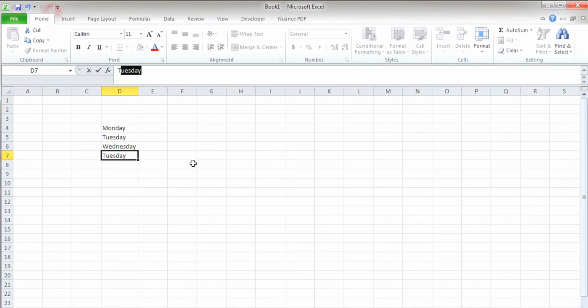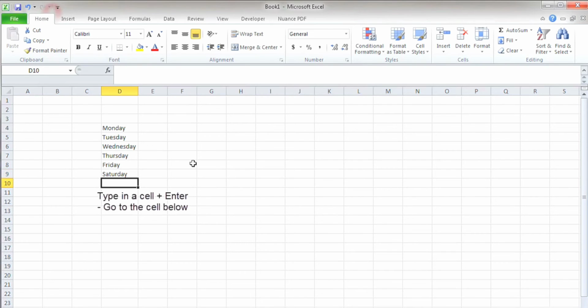In order to tell Excel to accept the value that we have written, we can hit Enter, one of the arrow keys, or Tab. The difference is that if you hit Enter when entering the data, the next cell that you will be at is the one below, while Tab will instead move you to the right. We have the same thing with numbers. Next to each of the days of the week, I'll type the numbers from 1 to 7.